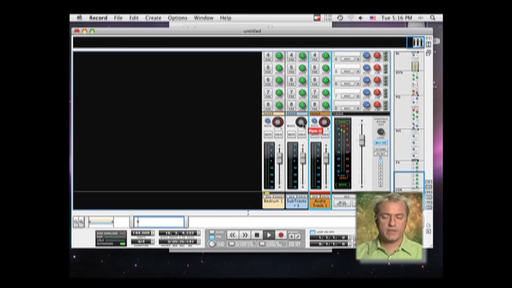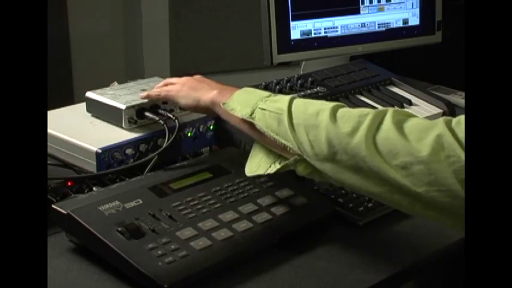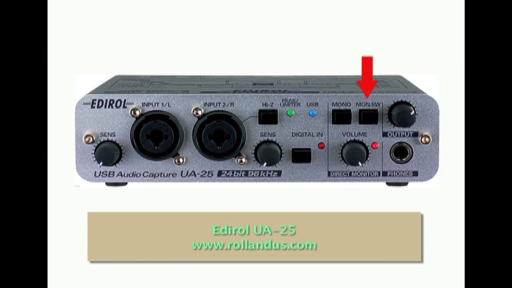Let me just talk a little bit about what's happening here and why we're hearing a double effect. Right now, we are monitoring the signal before it gets to the computer from our audio interface. Some audio interfaces have a software monitor switch, an ability to listen to whatever sounds are coming into it before it goes into the computer. This is instantaneous. There is no latency. It's as if it's happening in real time. So when I listen to that, that's how it's working there.